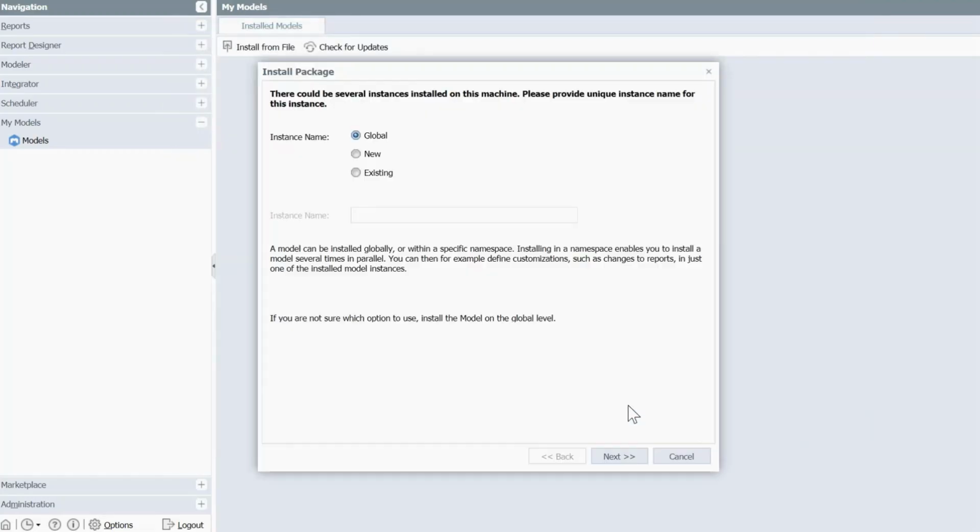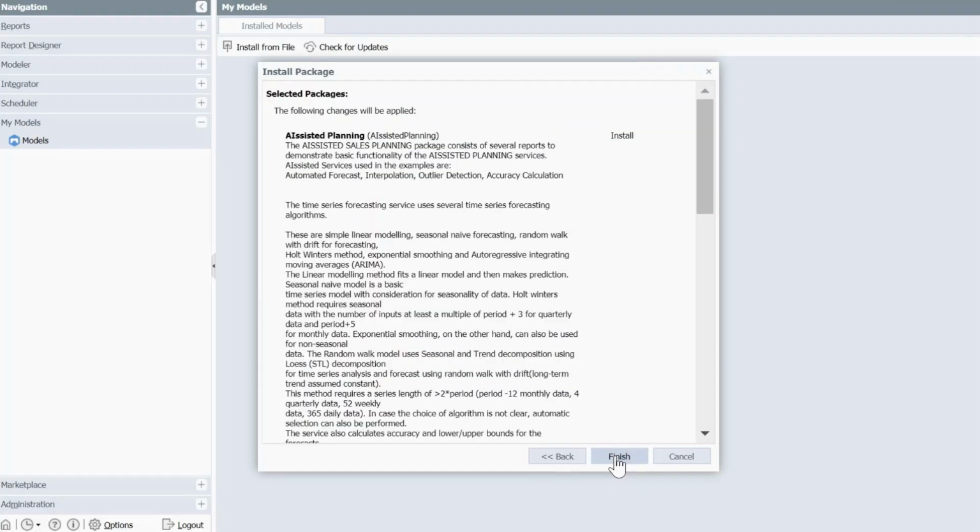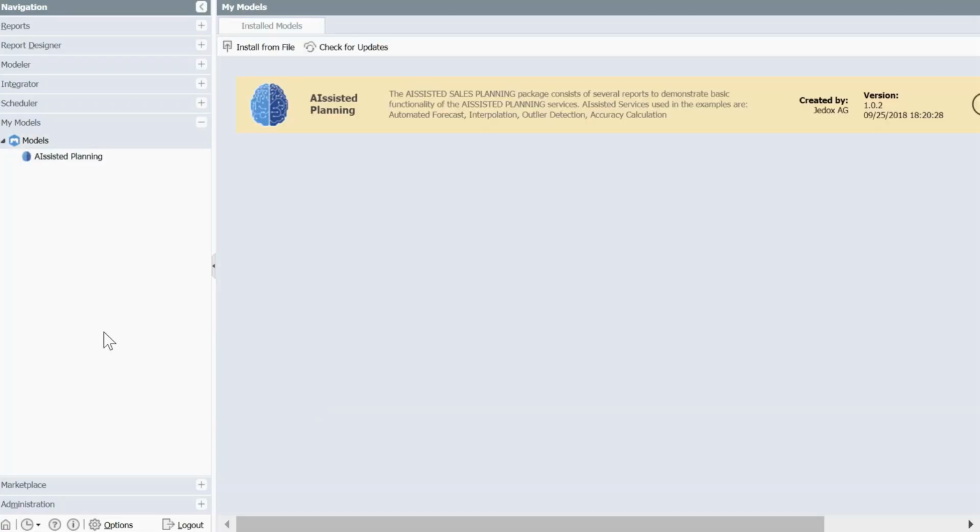then choose the package and go ahead and choose the global instance here and click Next. Here are the details of the package, and go ahead and click Next again. Here you'll just want to click Finished and allow the script to be loaded and executed. Then go ahead and click Close.